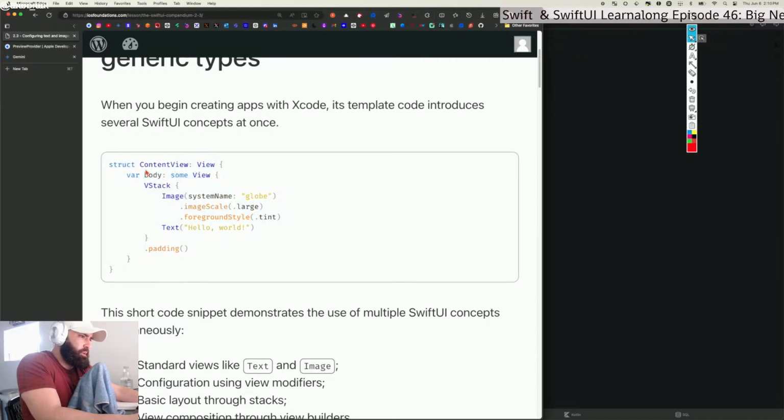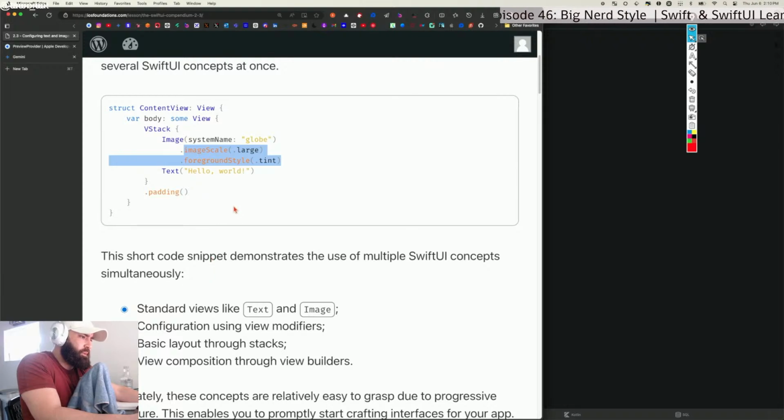So custom views, the body, opaque types, nesting views, modifiers, all different things that we see here. This short code snippet demonstrates the use of multiple SwiftUI concepts simultaneously: standard views like Text and Image, configuration using view modifiers, basic layout through stacks, and view composition through view builders.